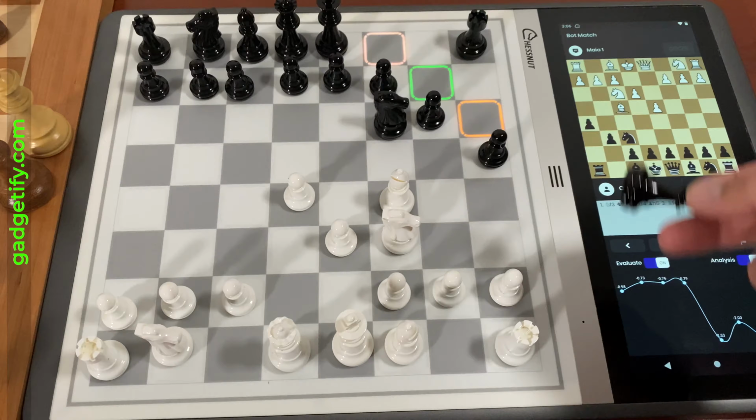Hey everybody, today I'm showing you four cool Chessnut chess computers. This is the Chessnut Air, which was the original one that they introduced a while back. The Chessnut Air Plus is the wooden version that was released just recently. The Chessnut Pro is the 55 centimeters, it's the tournament size board. All these three are similar.